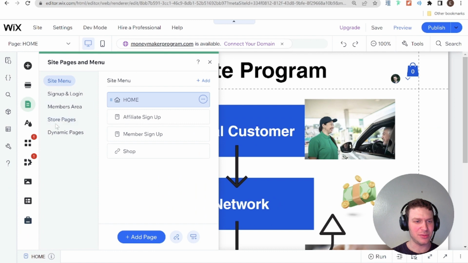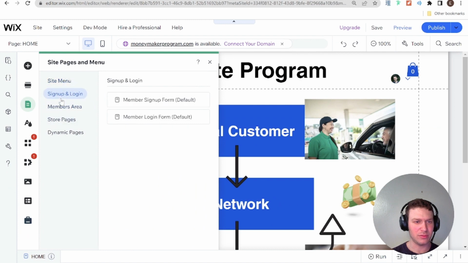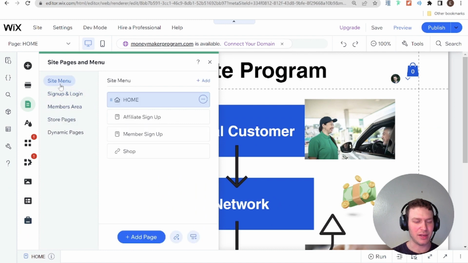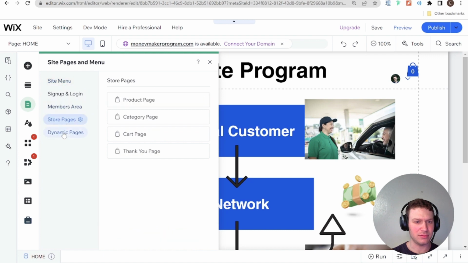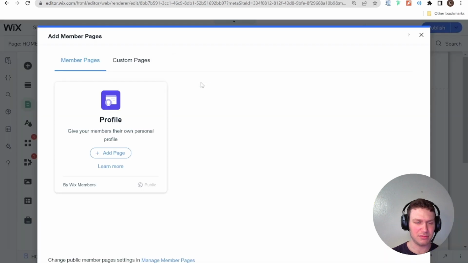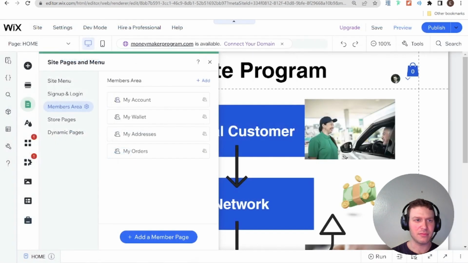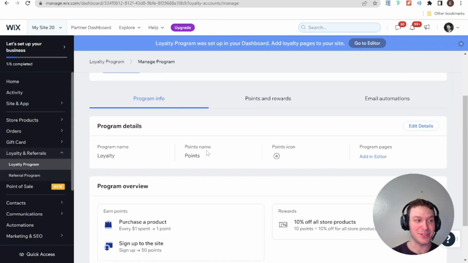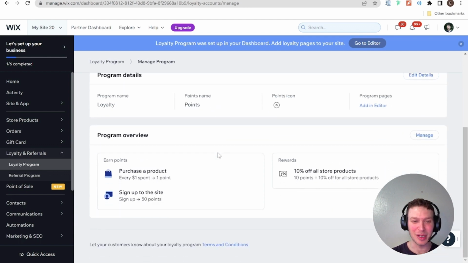So let's just see in terms of the members area, what pages did it add for my account? Let's see. As you can tell, this is the first time that I'm installing the loyalty program on the site. Okay, 10% off all store products. That's nice. So it has some built-in program overview.